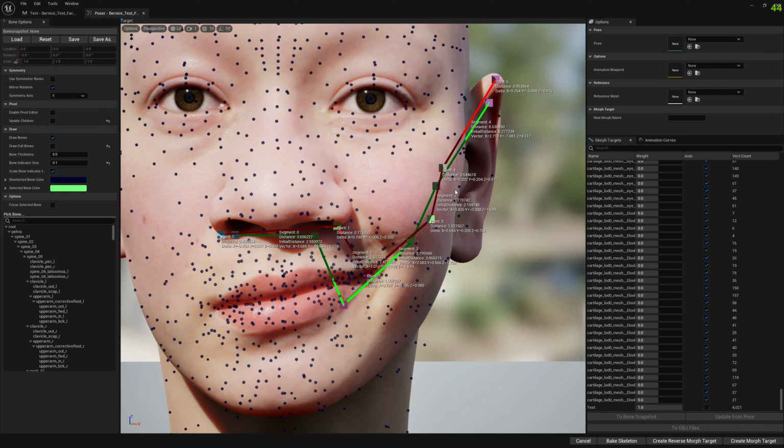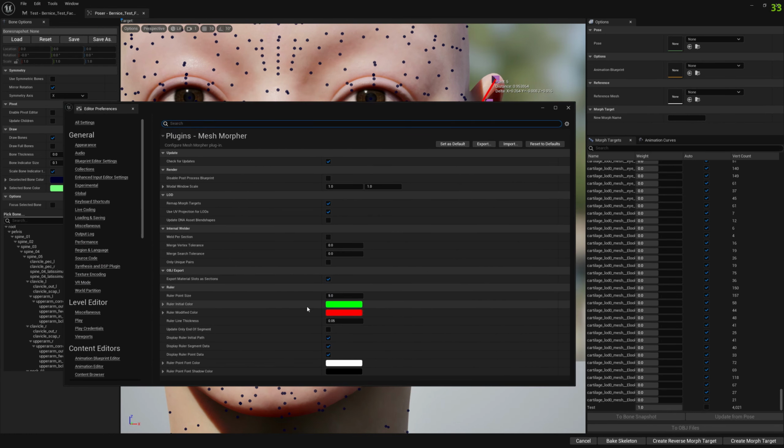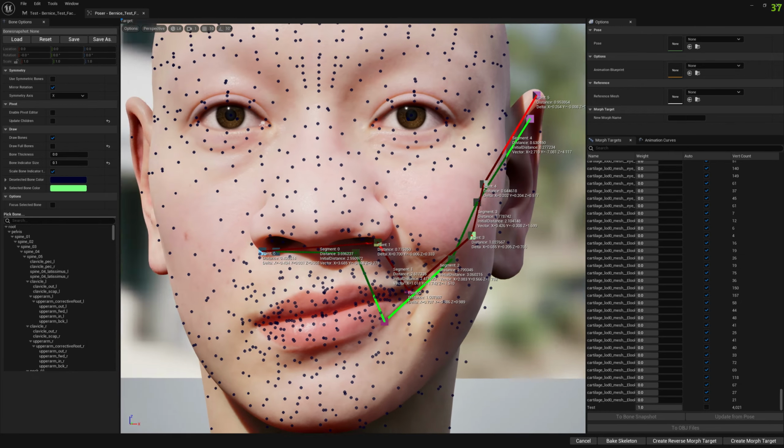And the green is the original one, right? You can change these colors if you go to edit settings, and you have here all kinds of options to affect how the ruler displays data, right?